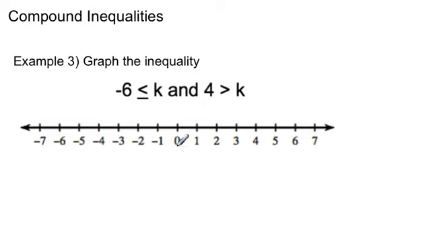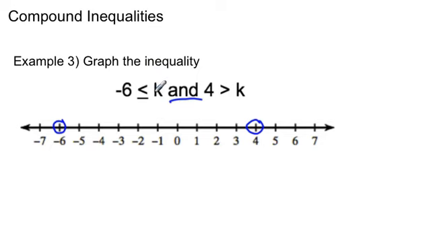In this one, you can kind of tell right up front it's going to be an AND statement. There's a clue there in the middle if you didn't catch it. So let's go ahead and graph this, but since it's an AND statement, we know it's going to be talking about the space in between these two numbers. So we look at -6, and we look at 4, and just from knowing the definition of an AND statement, we know we're going to fill in this gap in between, but let's still look at it in terms of the inequalities.